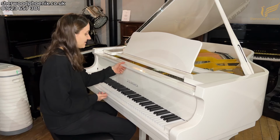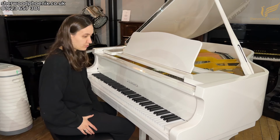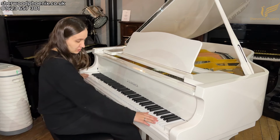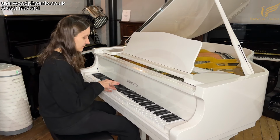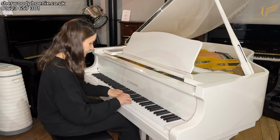A piano in white polyester, obviously a Steinhoven 148, again with 88 keys. It's a full keyboard with 3 pedals, and yeah, it's really nice. It's a really light action to play, so it's quite good.